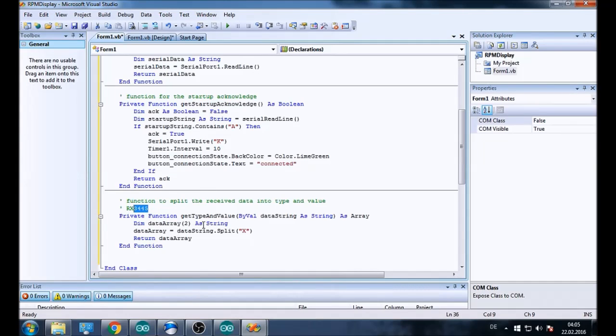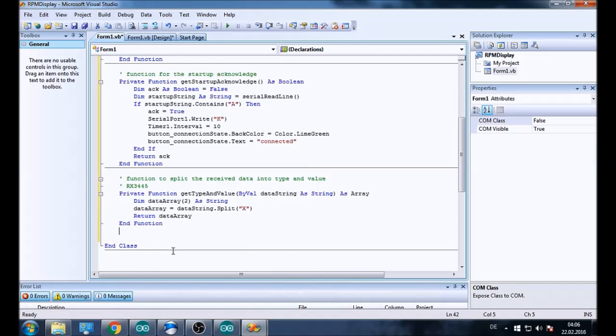And right here, if we call the function, we are giving the received message over the function, and then we split it right here with data string split, a split function of string, and we split it at the X. So we are going to receive into that data array the part before the X and the part after the X. So data array 0 is R and data array 1 is the value, and basically we're splitting that, and we are going to use this right away in the timer function.